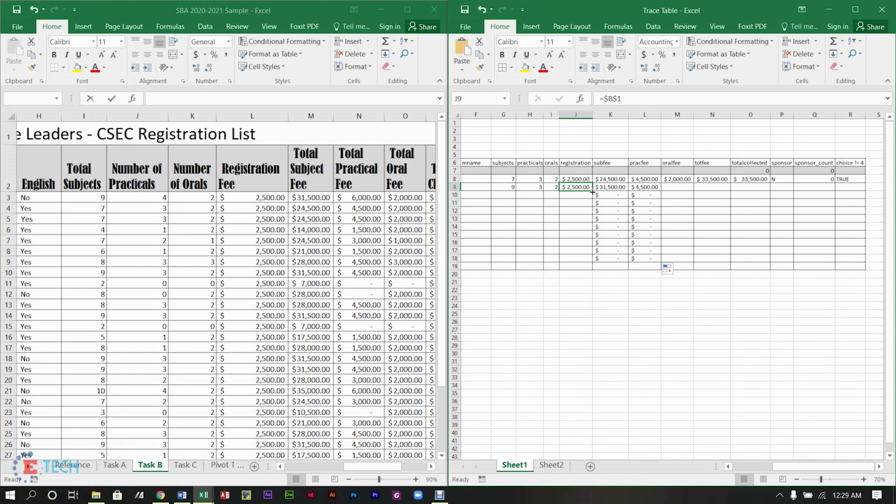Then you can just double click, right, at the bottom right hand corner of our active cell, and everything will fill out for you. All right. These numbers that you're seeing here would change as you add the different students. So don't worry about those.